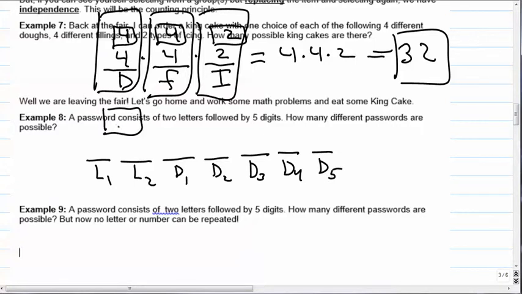Well, for letters, we assume there are 26 letters. We're not going to distinguish between upper and lower case. Digits, there are 10 digits, right? 0 through 9. So 26 letters, 10 digits in any math problem you get. Start picking. I picked the first letter, 26 choices. Can I put it back? Yes, I can, because it doesn't say they have to be different letters. I can put it back, meaning, you know, some people like to make their passwords 1111.